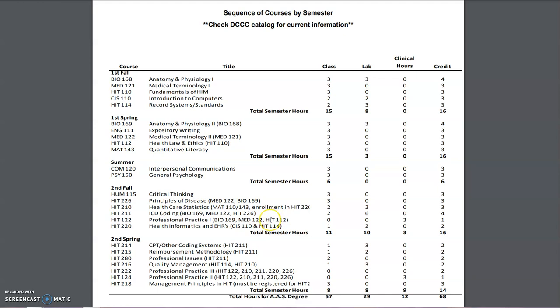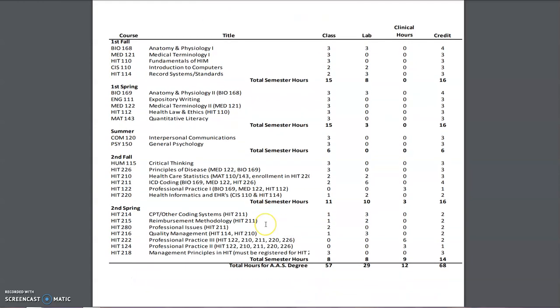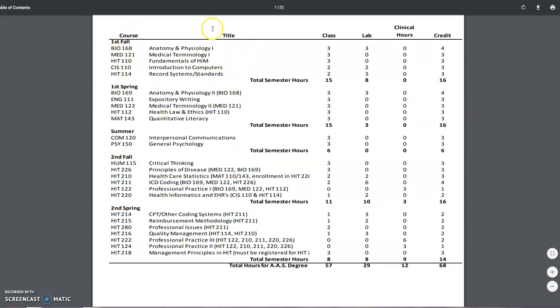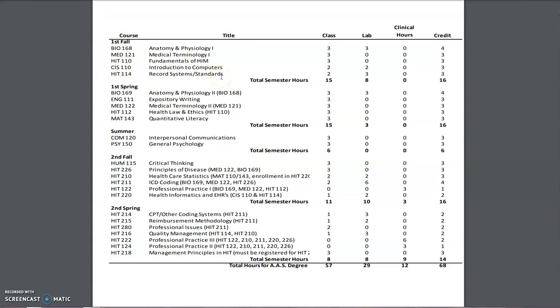So I caution you to also not add or drop courses without talking to your advisor or consulting me, because we've had in the past where students have registered for what they see here, and then for whatever reason, after Laura or whoever your advisor is approves it, we find out later that a student may have dropped a class thinking they can pick it up at a different time and take it. It's typically not how it works. And students are finding themselves out of the program for a year off sequence because of that.